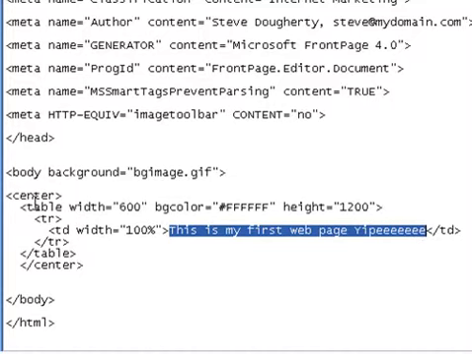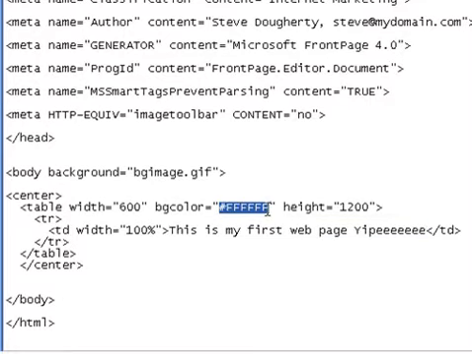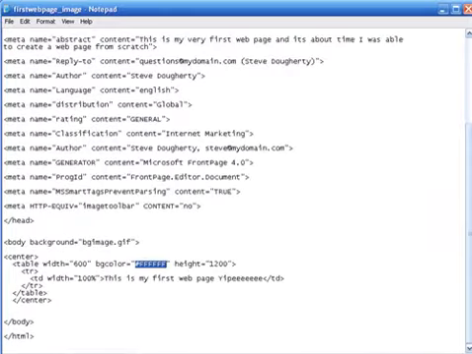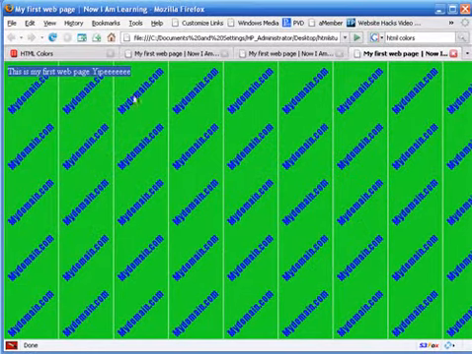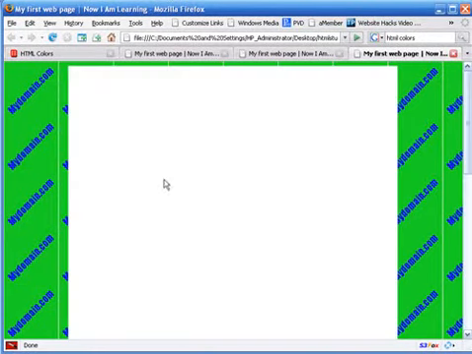Now then, within this table, I want it 600 wide, and this is 600 pixels. This could also be a percentage, and again, we'll cover that later on. Now this particular table, I want it to be white. This is the hexadecimal code for the color white. And just so that it can be scrollable, I made this particular table 1200 pixels in height. So let's save this and check this out on our browser. This is currently, and let's refresh.